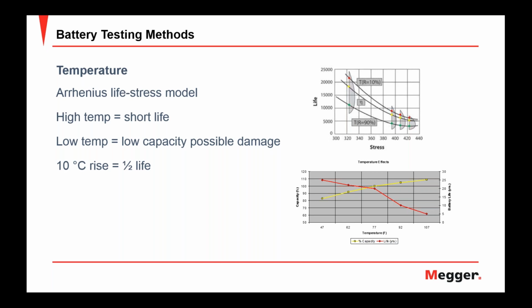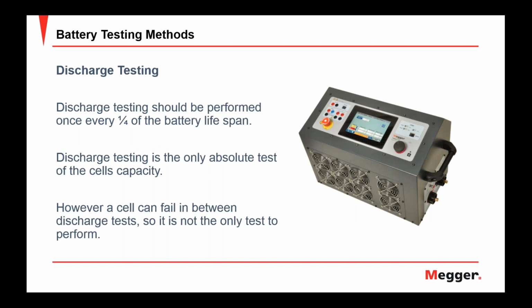And in general, for every rise in temperature of 10 degrees C on that battery, you're halving the life of it. So this is why we want to keep these batteries in more temperature-controlled environments. So regardless of the type of battery, temperature will have an impact on it. And certain batteries like VRLA should really be kept in temperature-controlled environments because they work in an electrolyte-starved mode.